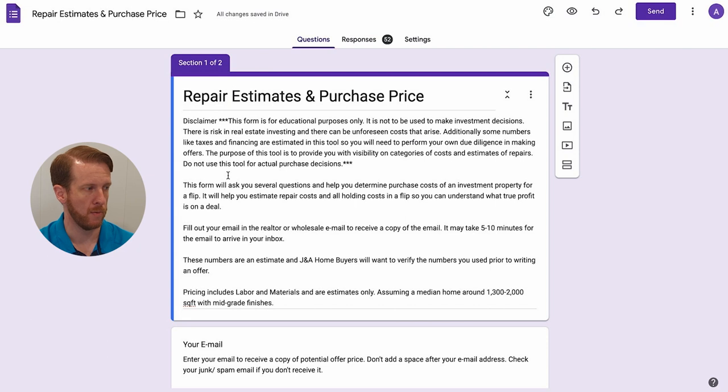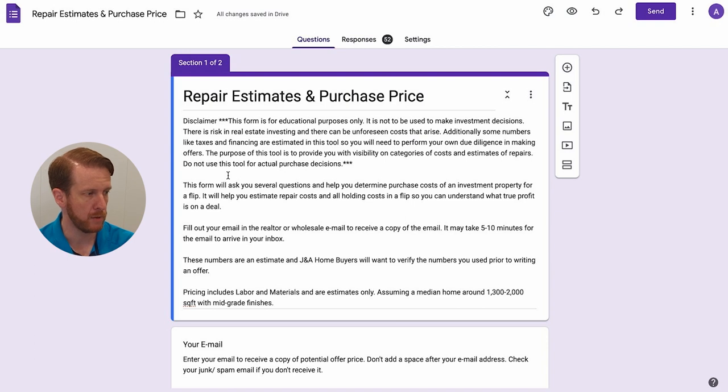And this is the Google form that we're looking at, and this Google form is going to help you estimate your repairs and automatically calculate a lot of your holding costs, resale costs. Holding costs and resale costs could be things like property taxes, utilities, lawn care, insurance. You've got your resale costs like loan interest from using hard money. I'm making assumptions on what you can get approved for or find in your area. And then also appraisals, surveys, etc.